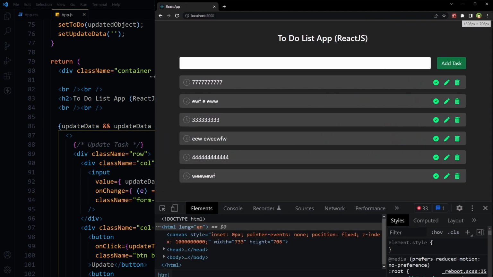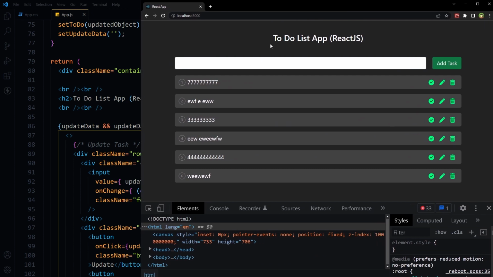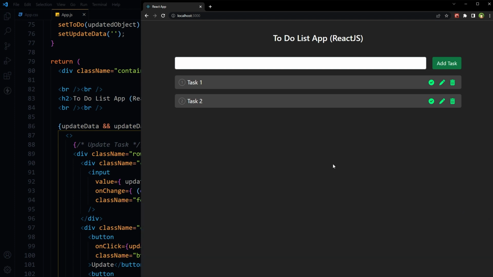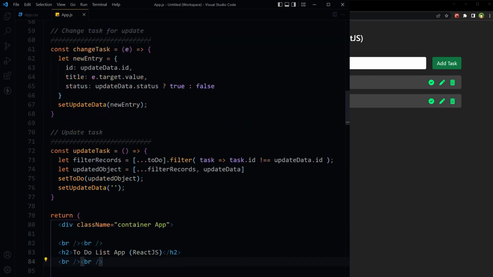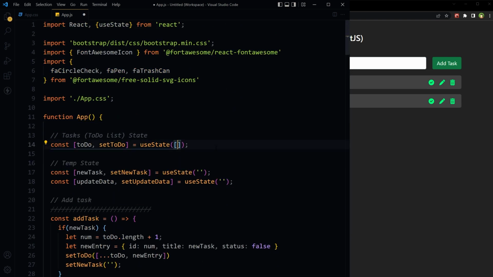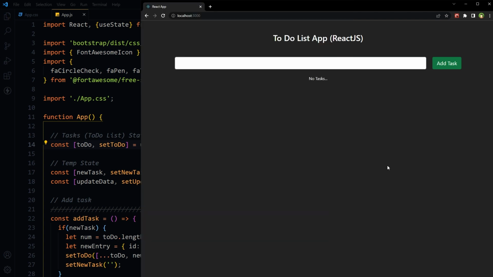Now this has been done. Furthermore, we can use the local storage or JSON file to store these records, and we can just remove these records now. Save, and we have got no records here.